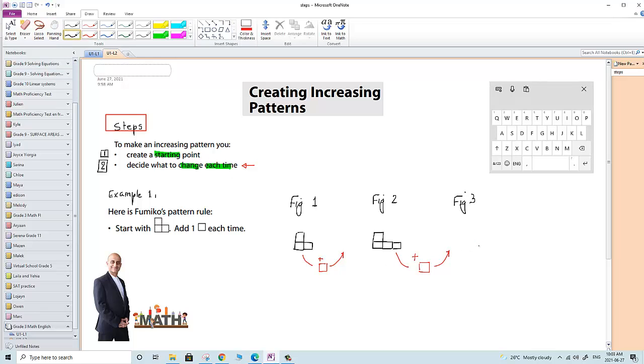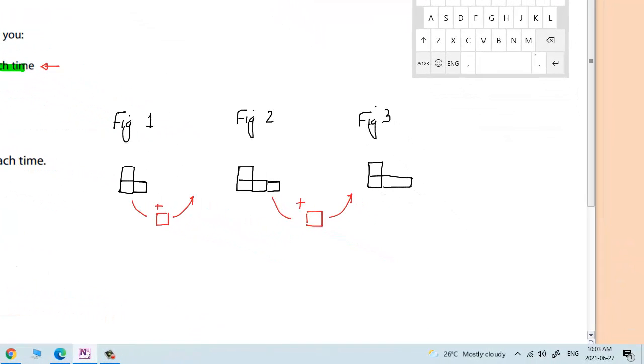So I'm going to repeat figure number 2. I have 2 blocks like that, and I have something like that. 1, 2, 3, 1 up. So this is exactly figure 2. But when I add a block, I have to add a block like that. And after that, if I want to continue, how do I go to figure number 4?